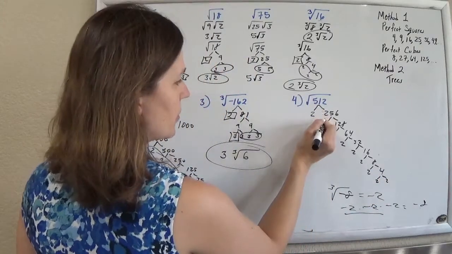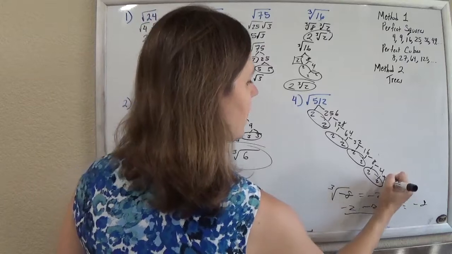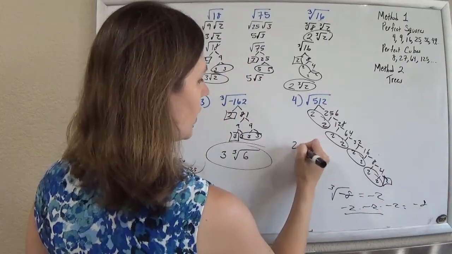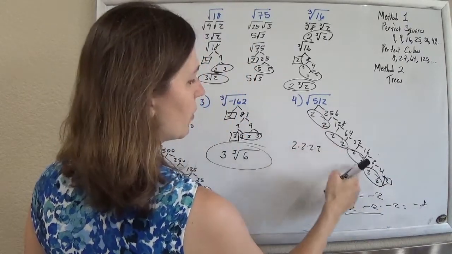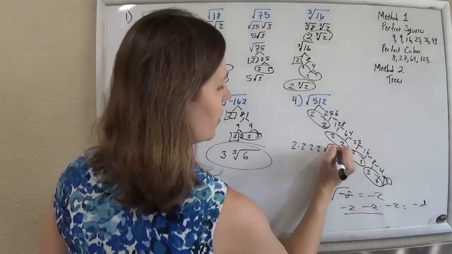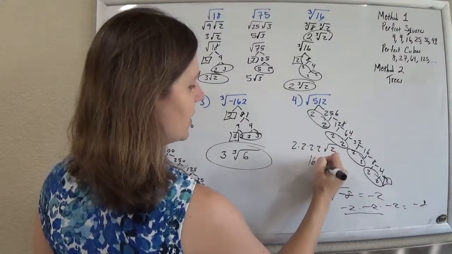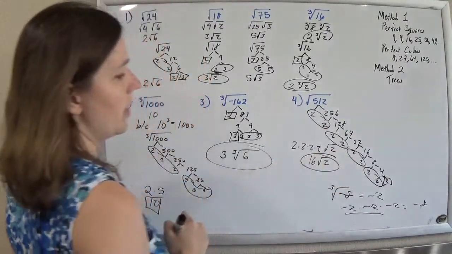So it's a square root, so we're back to taking out groups of 2. And so we have 1, 2, 3, 4 representatives, one from each group that gets to come outside, and then that poor little lone guy has to stay in. So 2 times 2 times 2 times 2 is 16, and we get 16 root 2. Phew.